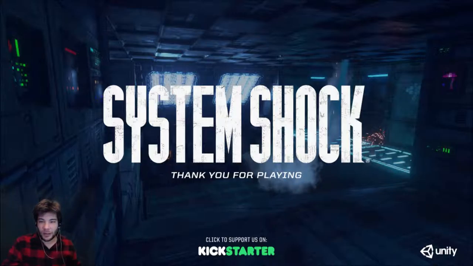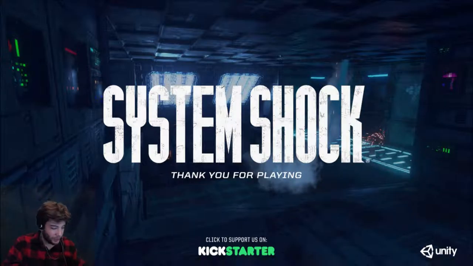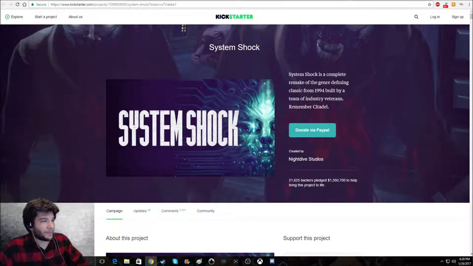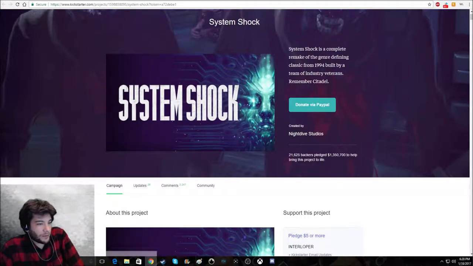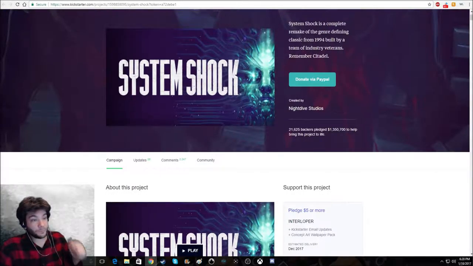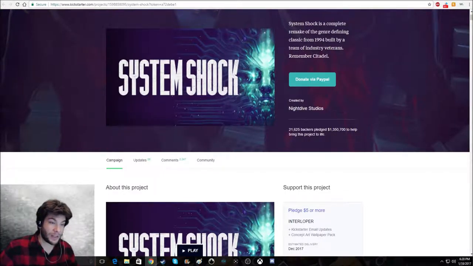Let me see if I can go to it. I've got to pull it up. There we go. So, Kickstarter System Shock. They have 21,625 backers pledged to, $1,350,700 to help bring this project to life.